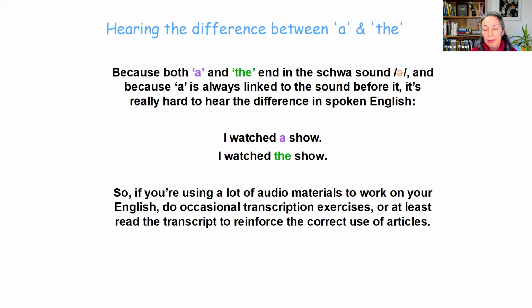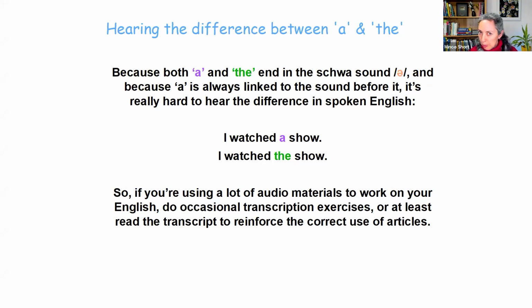Why? Because both of them end in the schwa sound, a, the. And because a is always linked to the sound before it, it's really hard to hear the difference in spoken English. For example, can you really hear the difference between I watched the show and I watched the show? I read the two sentences and they sound almost identical.